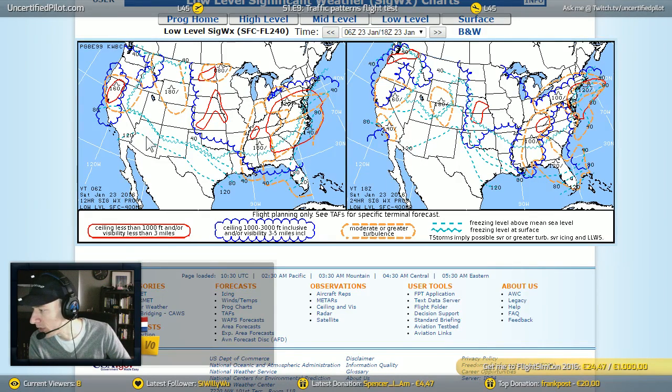Then, as you can see here, the forecast. So marginal VFR at 06 Zulu. We're currently at 10 Zulu, so that's 4 hours ago. And here at 18 Zulu, in about 8 hours, you can see that marginal VFR is gone up north. And here is a moderate or greater turbulence area.